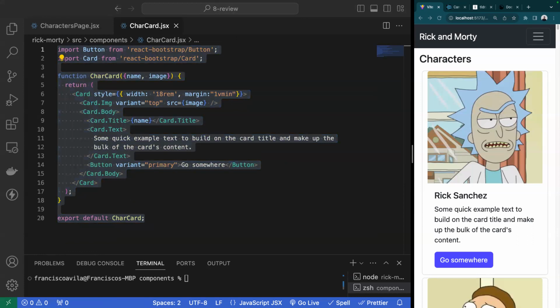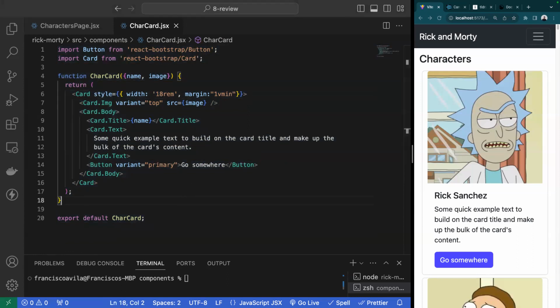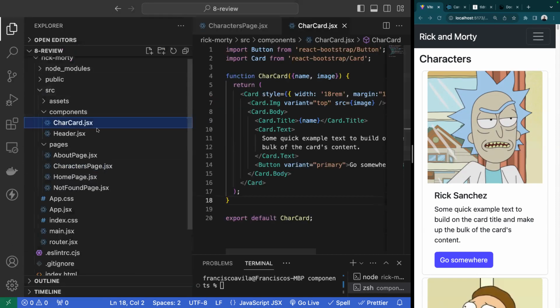Okay. In the channel, you just sent both the characters page and the card code. Yes, sir. All right. Let's see. What else could I send? Did I change any?